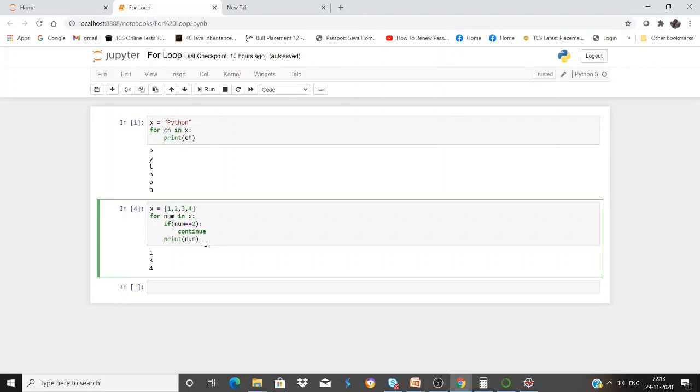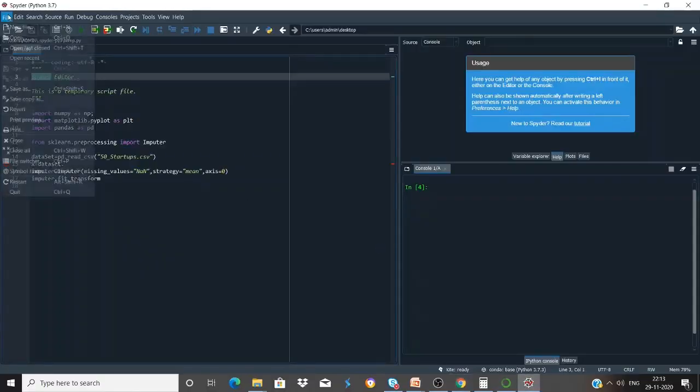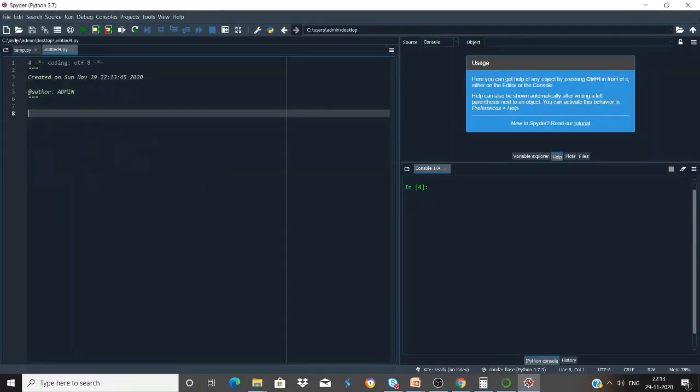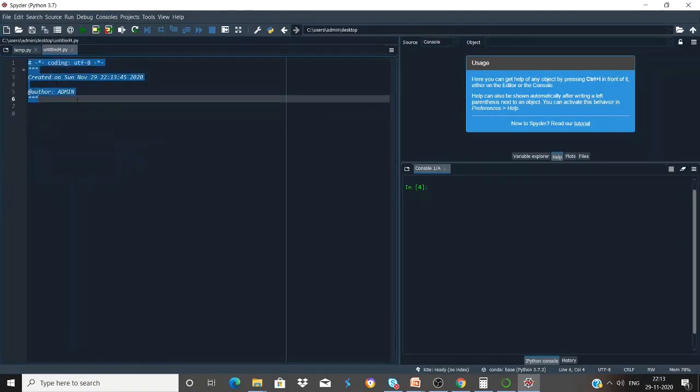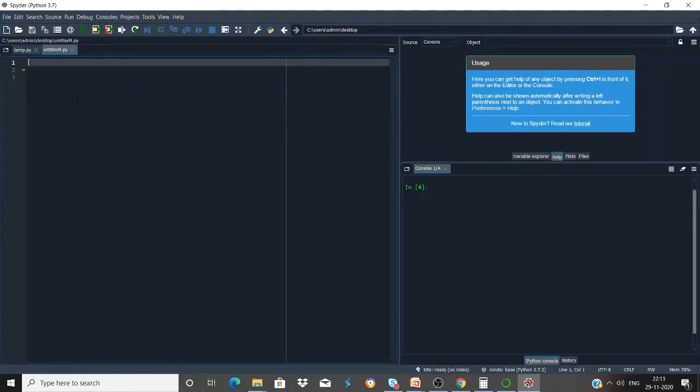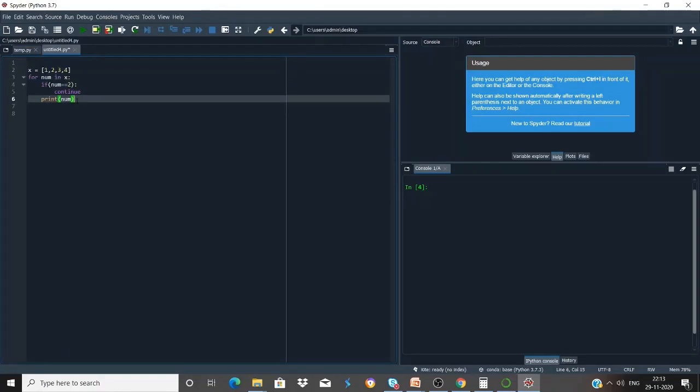To make things even clearer to you, I will again copy this entire code and paste it into the Spyder IDE, and with the help of the debugging tools available in the Spyder IDE, I will show you the line by line execution of the entire code, just like I did in my previous video. Okay, so let's copy it and let's create a new file in the Spyder IDE. Let's omit the first few lines. Let's paste the code here.